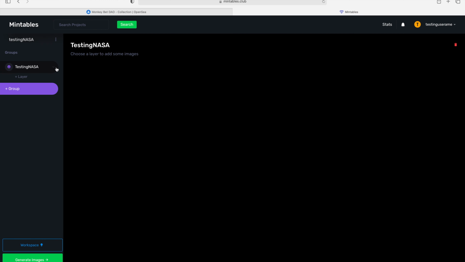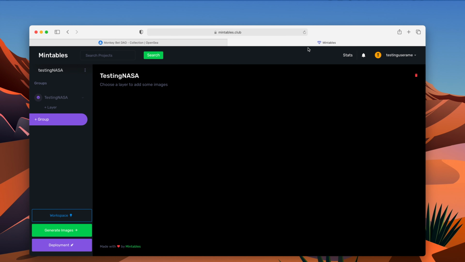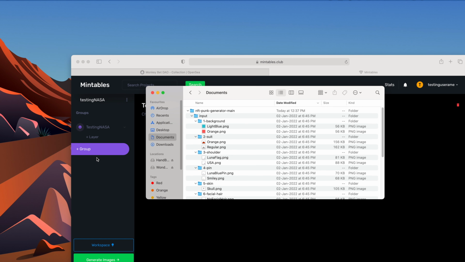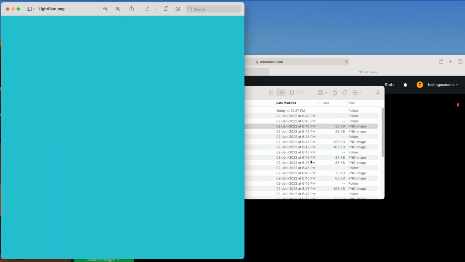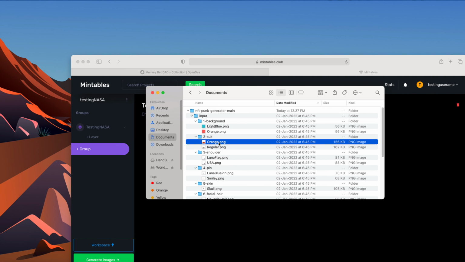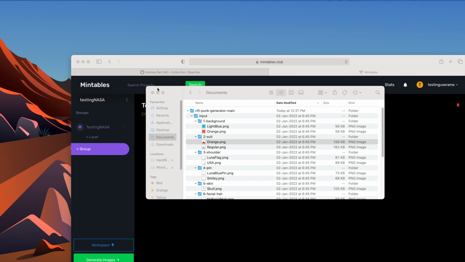I have to click on the layers, as I have shown you here as well. These are the layers. A similar structure should be created over here so that we can start minting our background. Let me show it to you. It is just a PNG image. If I go into this orange one, this is the suit of my astronaut, which is why I kept my name as NASA astronaut. So these are just layers, and we have to import all the layers over here as well.